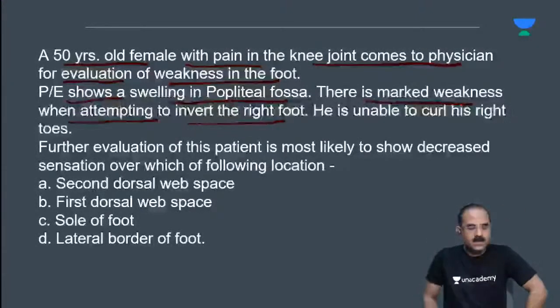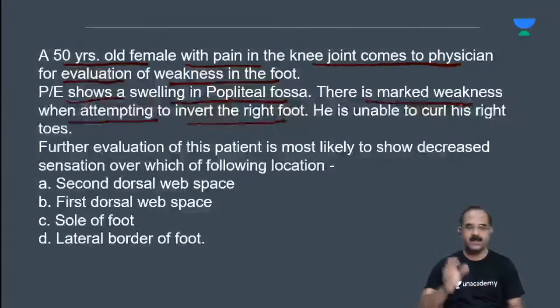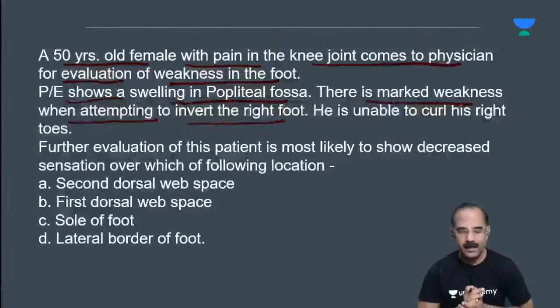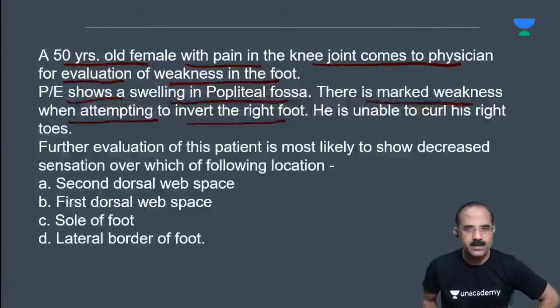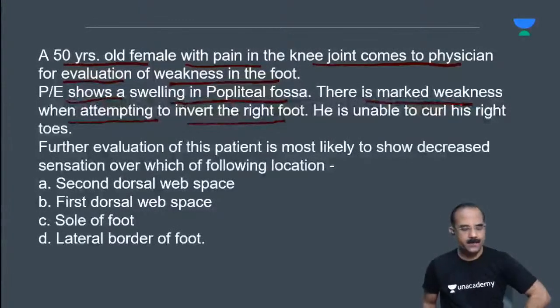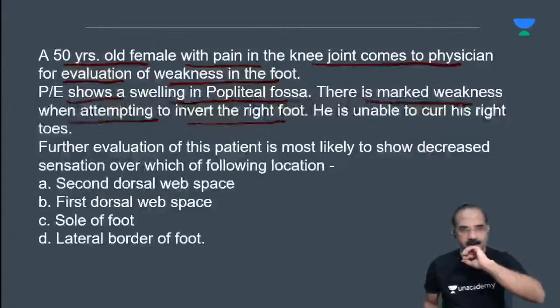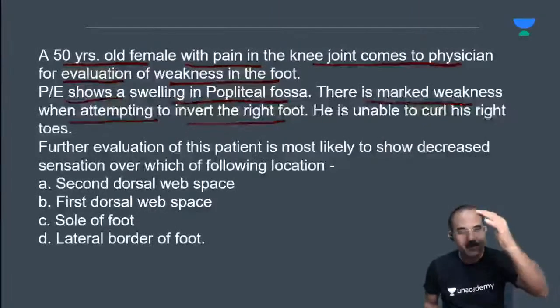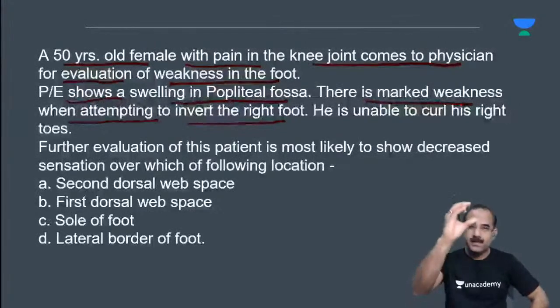Which is that group of muscles which helps us to invert the foot? Answer this. Be interactive. Keep on answering. Which is that compartment of the leg which helps us to invert the foot? Inversion of the foot is done by which compartment of the leg? Come on, answer this. Tibialis anterior? No. Tibialis anterior does inversion, okay, but we have still very powerful inverters. Who's that? The posterior compartment deep muscles.